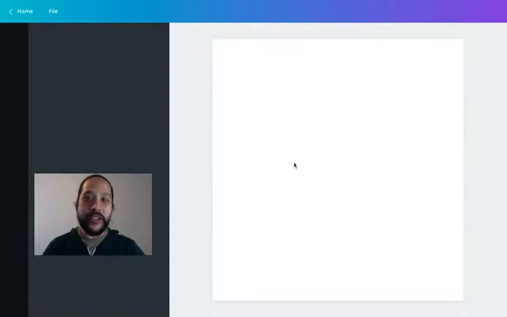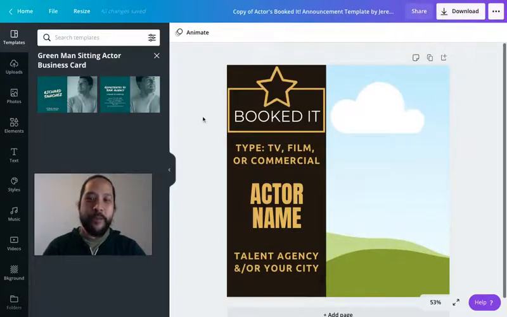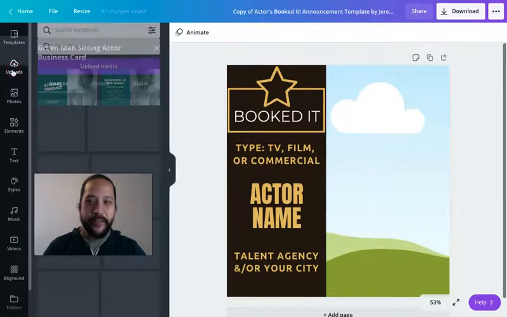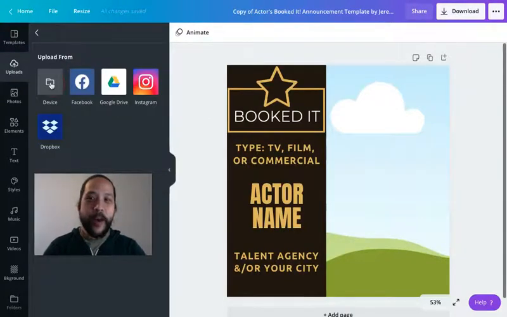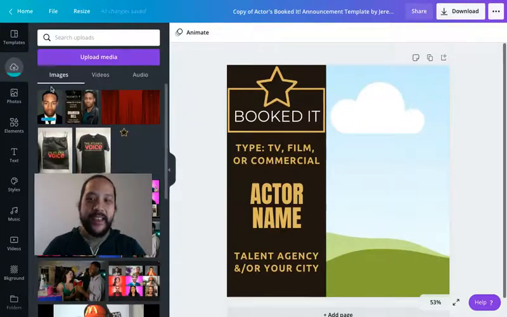This is going to take you into your Canva account and load up a brand new version of the template itself. Now, all you have to do is update the materials to reflect your particular job and what it is that you've done. So first things first, go to the left and hit Upload Media, and let's upload a picture of yourself. For this, I'm going to use my bro, Brandon Bell. Here you go, click the headshot, open, and then it's going to load that headshot to the side.